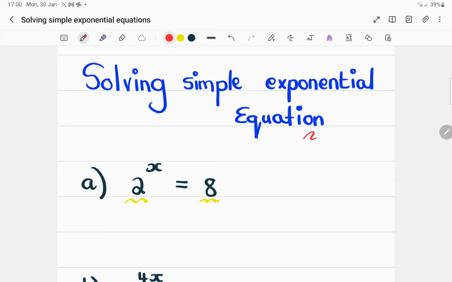So if you think of the prime numbers, you get 2, you get 3, you get 5, you get 7, you get 11, and it carries on and on. A prime number is a number that is only divisible by itself and the number 1. All right, so every number that you can think of is made up out of a combination, a product of prime numbers, a product meaning multiplication. So if we take 8 for instance, we know that 8 is made up out of 2 times 2 times 2. 2 times 2 is 4, times 2 is 8. So that will give you 2 to the power of 3.